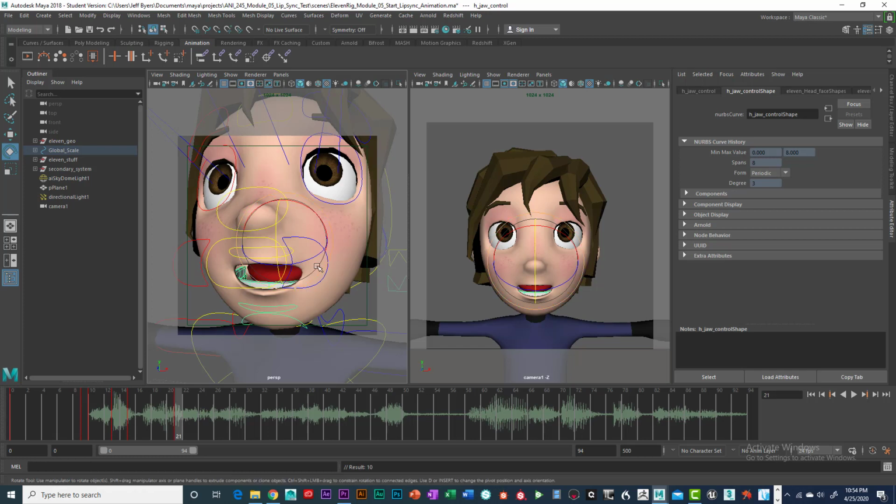So set a keyframe for that, and you probably want to have auto keyframe on here because I'm hitting the S key a lot, and I don't want to forget hitting the S key. So you see it starting to come together. Crazy. Okay, we'll bring that back down again.